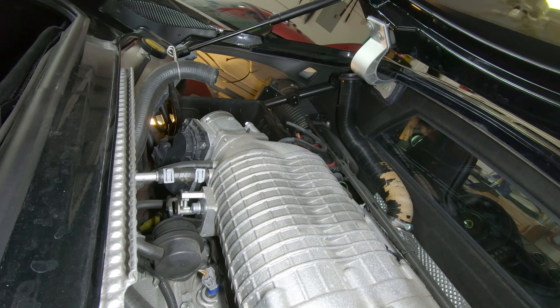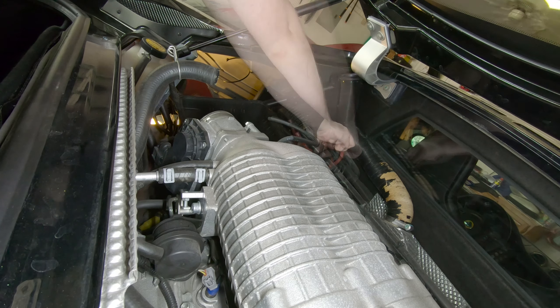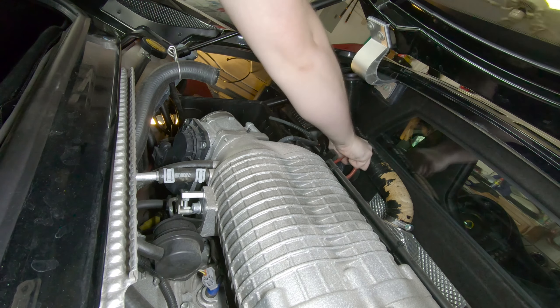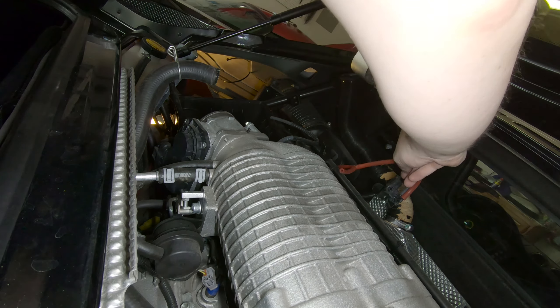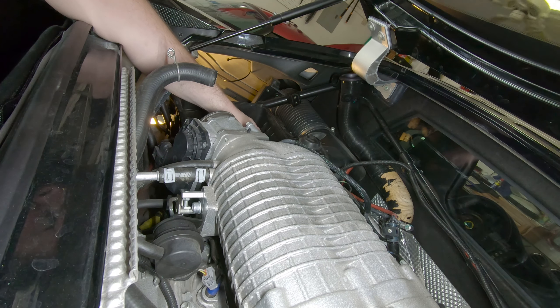Leave this one connected electrically and fix the two adjacent hoses with a tie wrap. So we gotta pop this screw off right there, kind of set that to the side — the little valve. Unclip the red line and pull this little hose off. Push that up out of the way a little bit, and then — whoops — we've got an ouch. Hot. Is there something still connected? It's just the bag of chips. The bag of chips comes out with it.